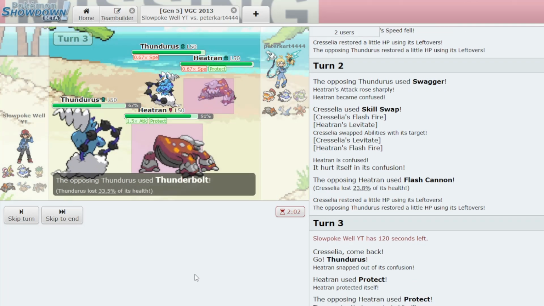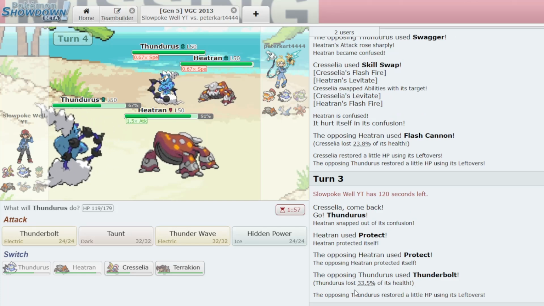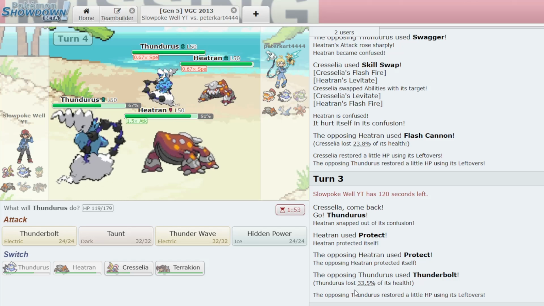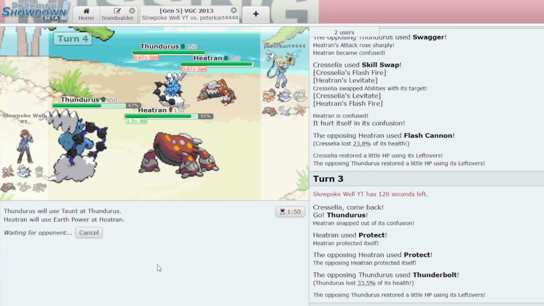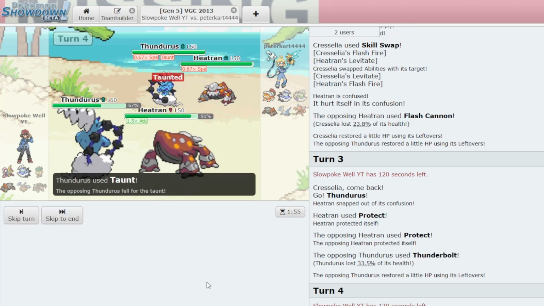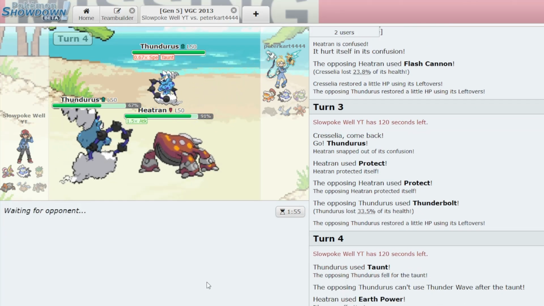They just go for a Thunderbolt into my Thundurus. I think I'm still down to Thunder Wave their Thundurus. I also could try taunting it instead. I think Taunt is okay, actually. And Earth Power into Heatran. If they switch Landorus in, then Earth Power does no damage, but I do have Levitate on Heatran, of course. Okay, we do stop a Thunder Wave, actually, and knock out their Heatran, so that's a good turn, I think.